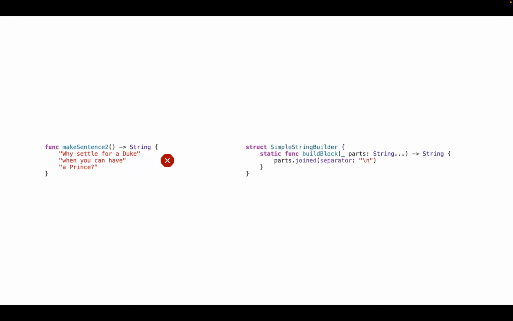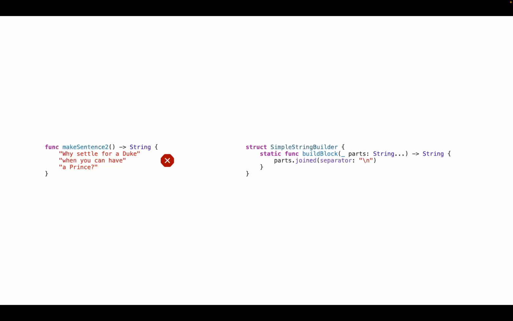But what you can do instead is maybe we can create a structure, and then we can create a static function called build block. And then this build block would take a variadic variable. What a variadic variable is basically just an array with an infinite amount of things you can provide.